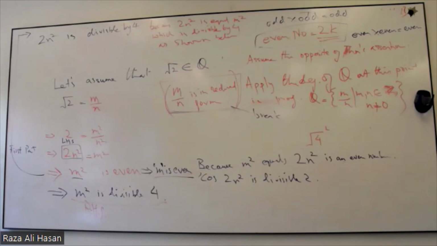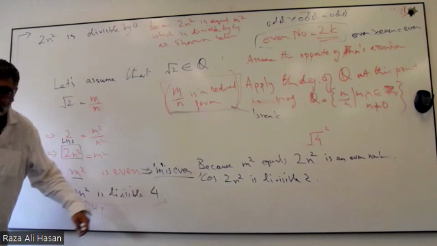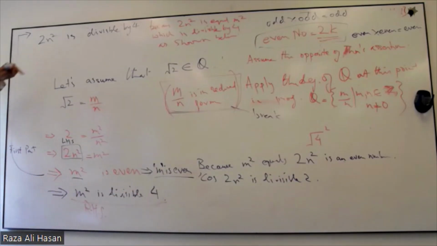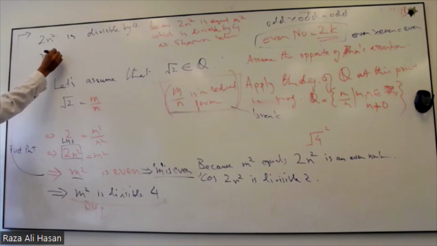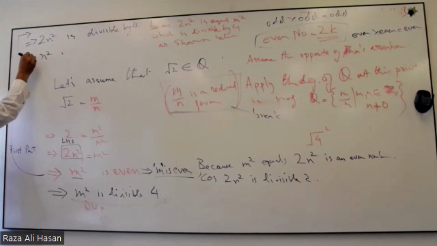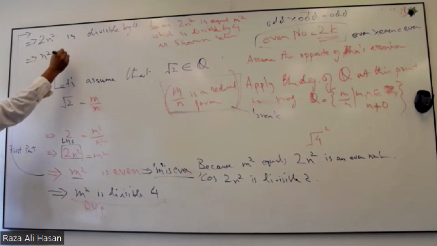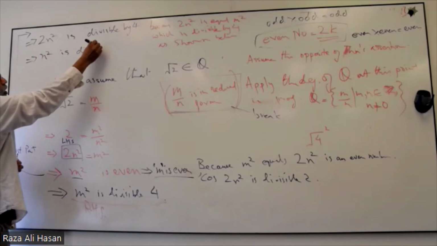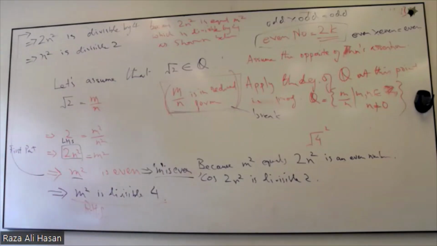Okay, so if you're getting lost, what we did is we showed that m is even and m squared is equal to 4 times something, which means this is divisible by 4. We still haven't shown that n itself is even. So what is the next step? I have to cheat. Now, can we say that n squared, so if this is true, can we say that this is the result of saying that it is divisible by 2? Why can we say that?